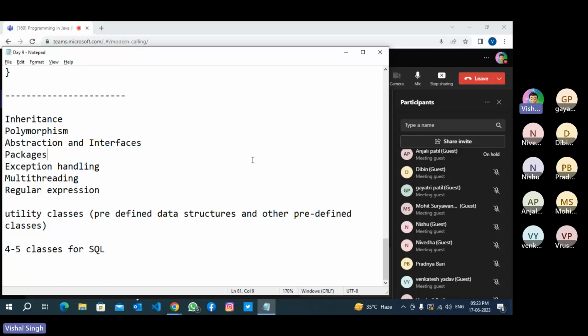After Spring Boot, we will start working with data science and machine learning AI libraries. We are also supposed to start a live project from Monday, I guess. If everyone is comfortable, Niveda and Dibin also, if you have 2 to 3 hours of daily availability, you can join our live project to understand how we work on projects. The live project is related to the healthcare industry.